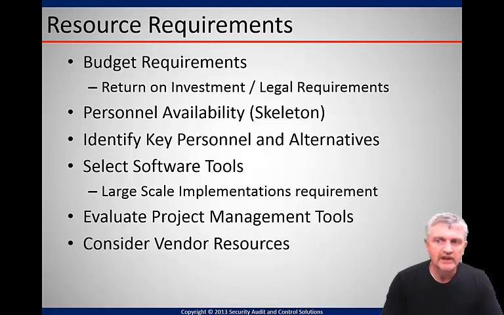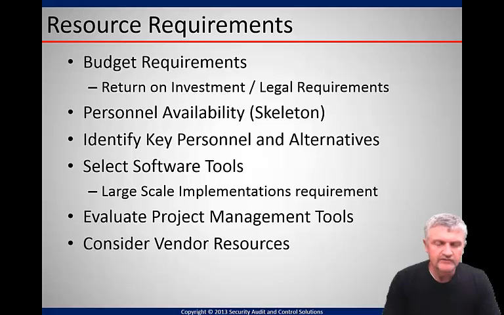Identify key personnel and alternatives, and this is where we have a selection criteria for replacement. If I don't have key personnel available due to any unforeseen circumstances, who else can do it as well? You've often seen in organizations whereby somebody can't pay a vendor because one of the staff members is on leave, so there's no alternatives. Select software tools. Specifically for large-scale implementations, it's really a big requirement.